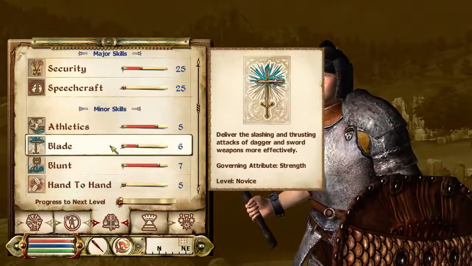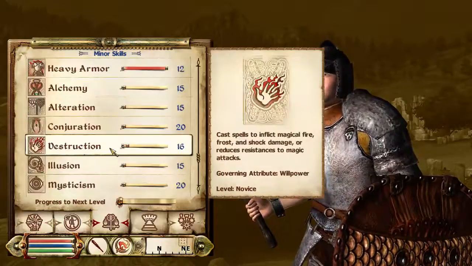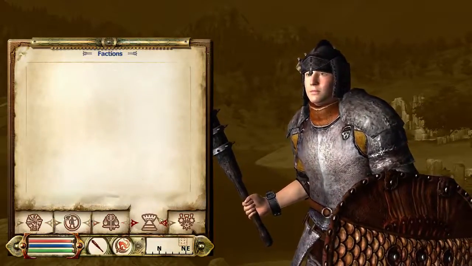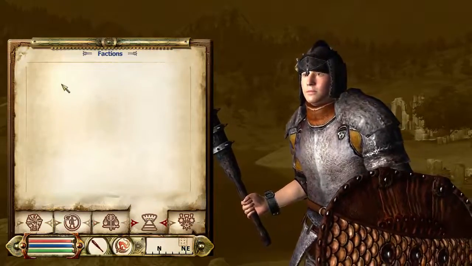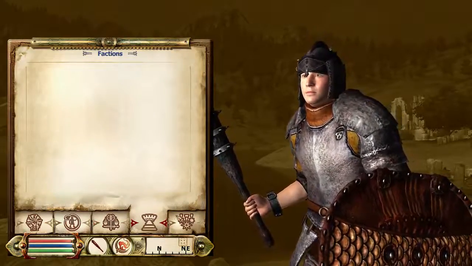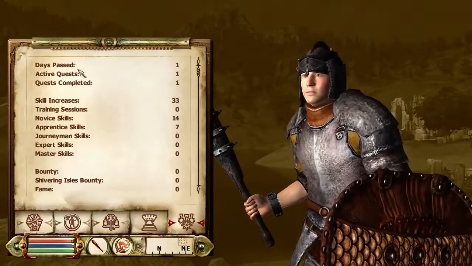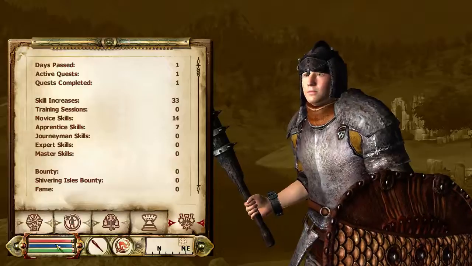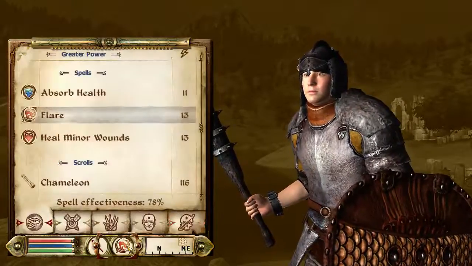Underneath that are your minor skills, all the rest that you can do. And there's a ton of skills, fantastic. Next you have your factions, so we'll get the Mage Guild, the Warriors Guild, the Thieves Guild, etc. And then last of all, it gives you all your details about your progress. Okay, now that's this. Next we've got the spell book.